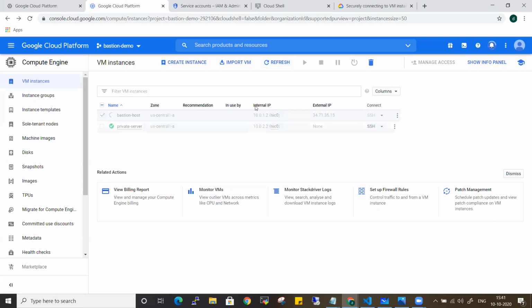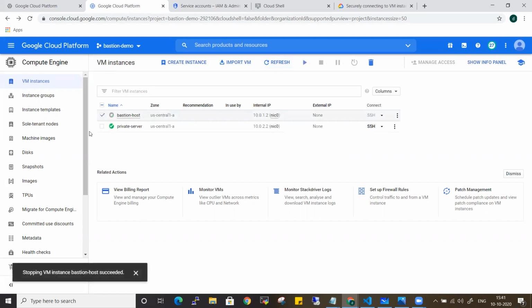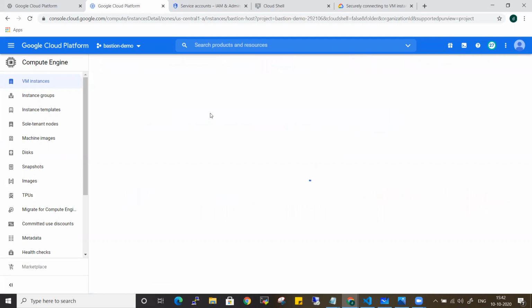If you're not able to understand this, I ask you to rewatch it one more time, because Bastion host is the most important concept in any cloud. It is very often asked in interviews as well as in the real world. We'll be communicating only using Bastion hosts and jump servers or something like that. Let me go into that and edit this machine.